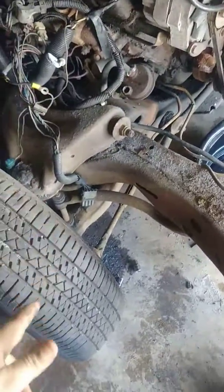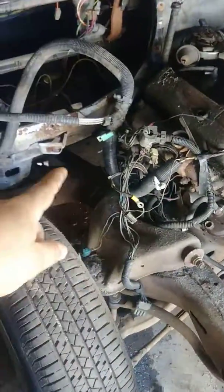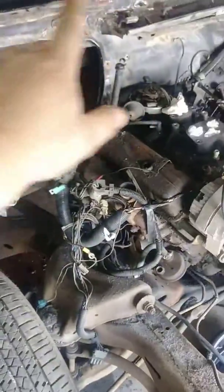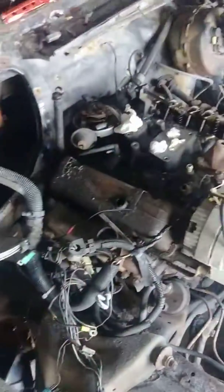Once this motor's out of here and I have the control arms and everything out and this thing's just sitting on jack stands, all this is going to be undercoated or chassis paint, one of the two. Same thing with over there. And then this firewall is going to be all cleaned up. I'm going to mask it all off and paint that a nice black.